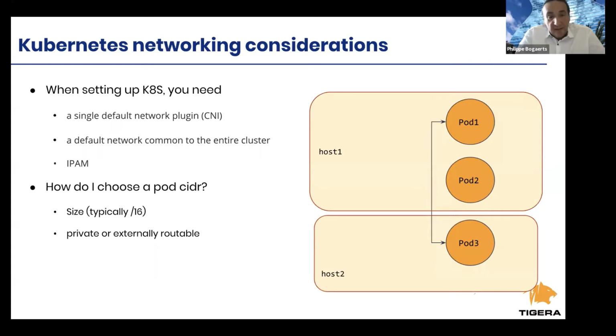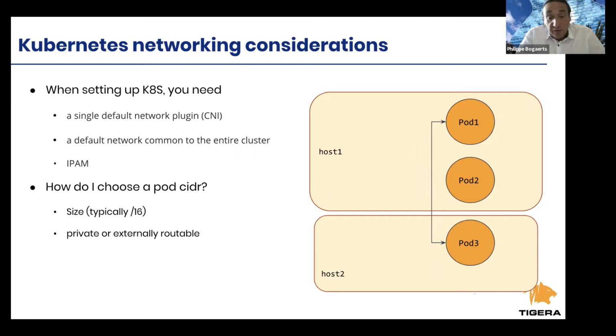Another thing to consider, and for sure when we're talking about Kubernetes and Calico, is whether that network you're going to choose, so that pod CIDR, needs to be only used in a private environment, so within the cluster with no external connectivity, or that network shall be seen on the external network, and so that the external side needs to route to it. In that case, of course, you also have to take care of that so that there are no overlaps.